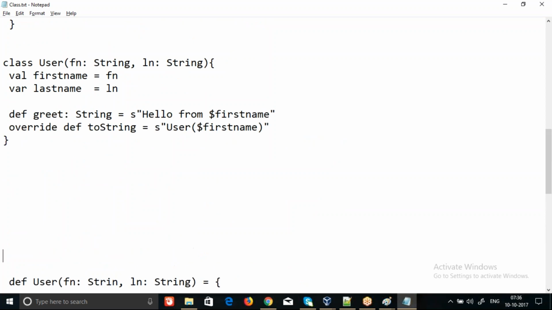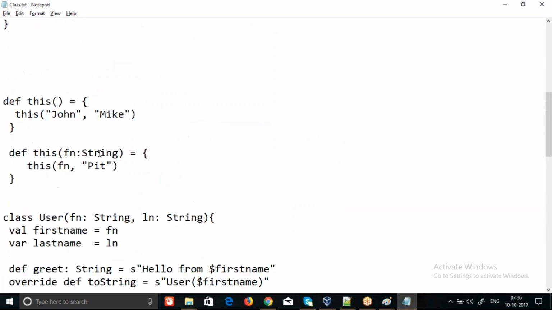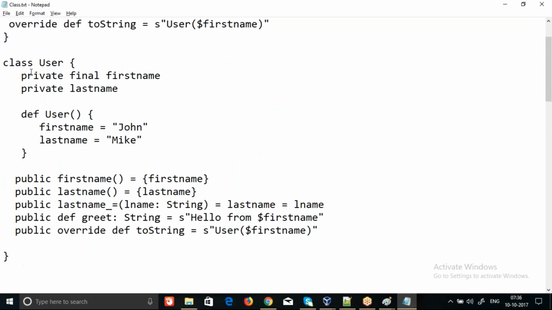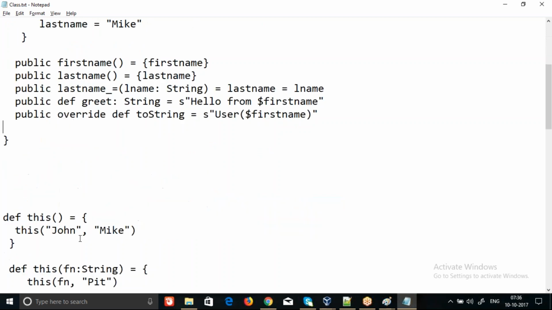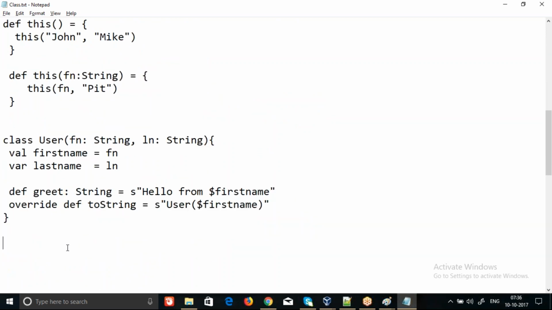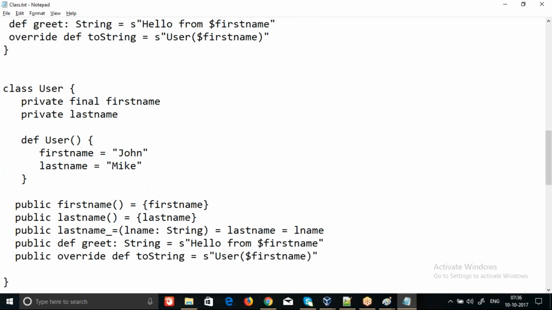Internally, when I define a class like this, it will be the same as this. Internally, it will look the same, but the only difference is this.